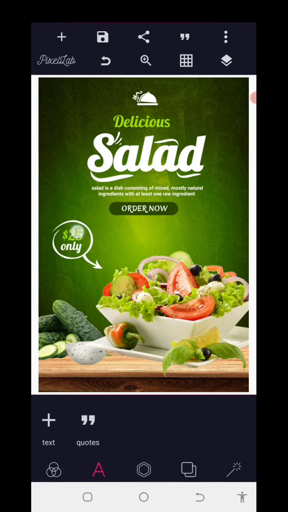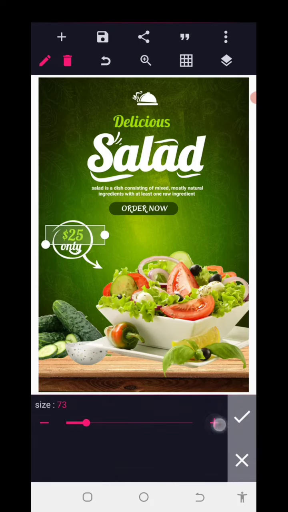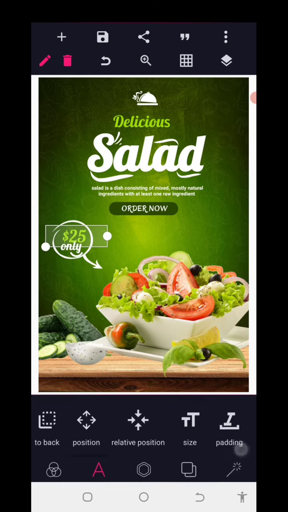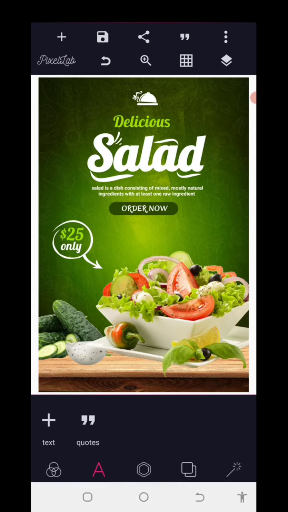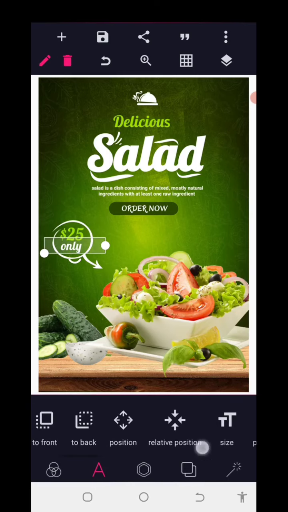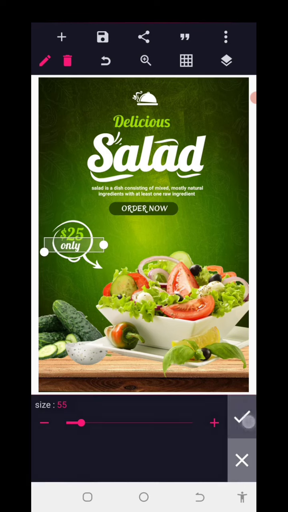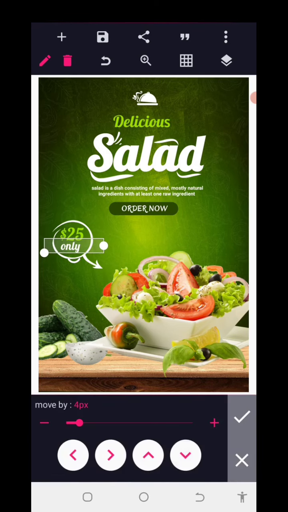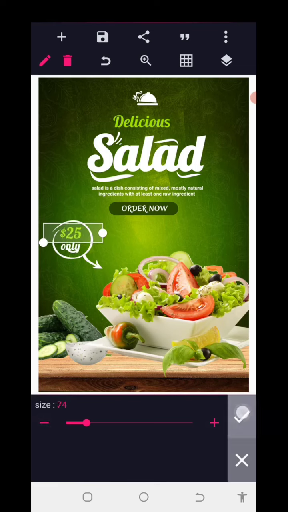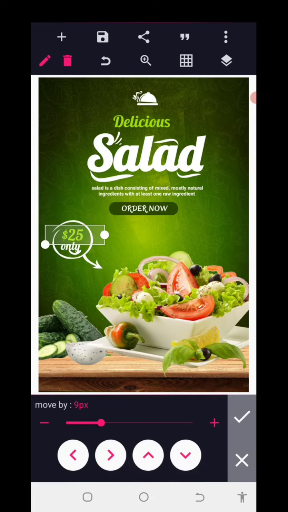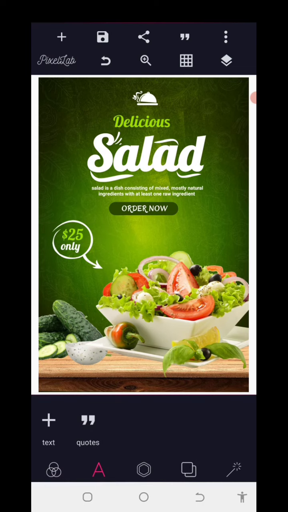Okay, so what we're going to do is to increase this a bit. After increasing, reposition. Okay, reposition. Perfect. But the two shouldn't be too big. Let's reduce this. After reduction, reposition, have this reduced as well so that it will not look too big. Then everything is actually plumb. So we're done with everything.